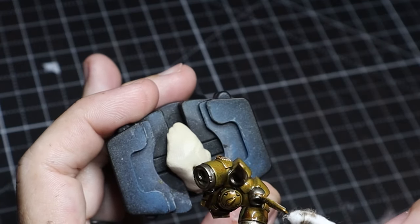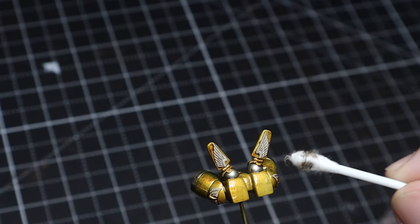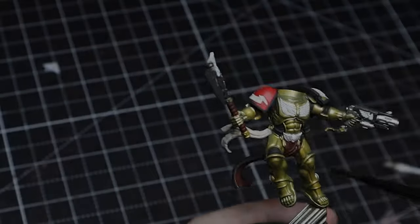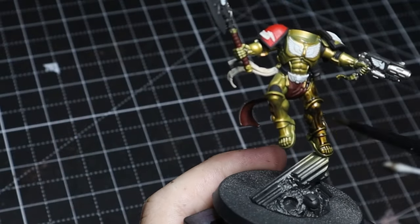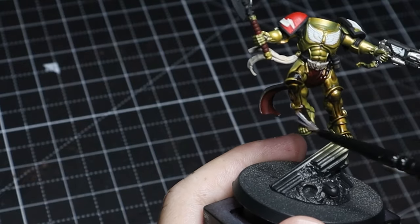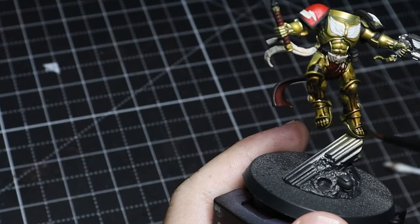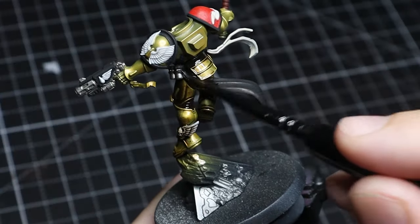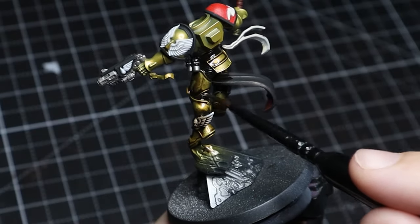The other way in which I either remove the oil wash or move it around, I wash off my brush in mineral spirits, and then I load it up with mineral spirits and I reapply it over an area. What this does is it floods the oil wash and pushes it further into the recesses and off of the larger, smoother areas. Those are the two ways that I manipulate it and move my oil wash around.